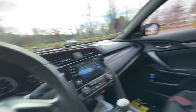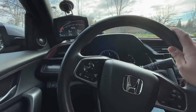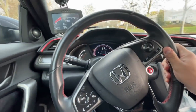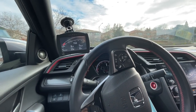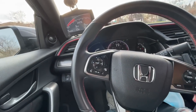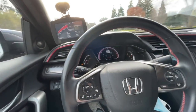Let's get some more sound clips. I rolled down the passenger window and I'm going to try to drive with one hand. I'm actually going to put rev hang back on — I prefer to drive with rev hang on most of the time. For those who don't know, when you have a K-Tuner you can turn rev hang on and off.